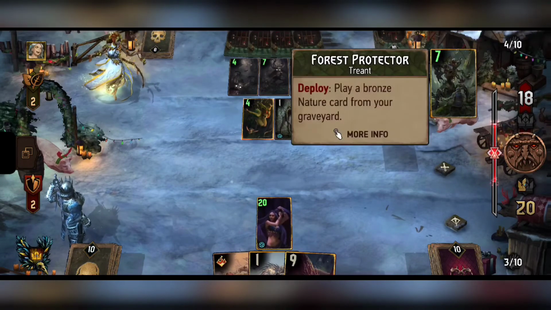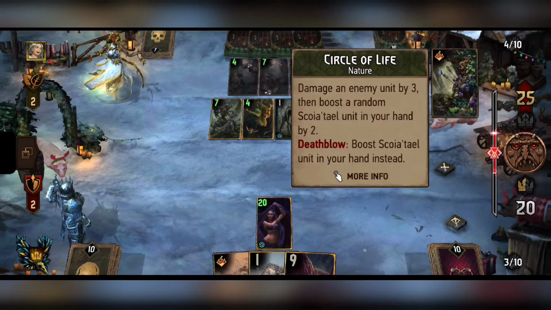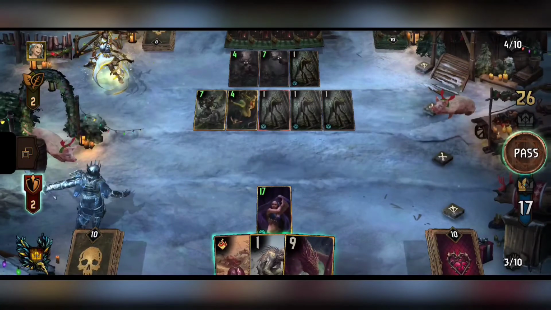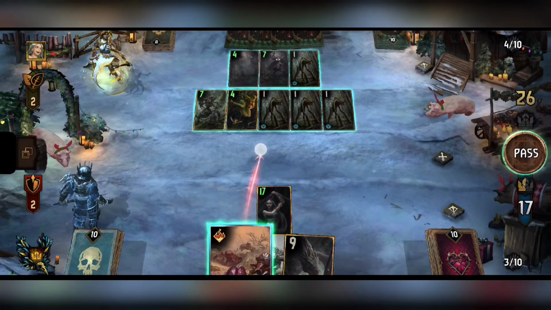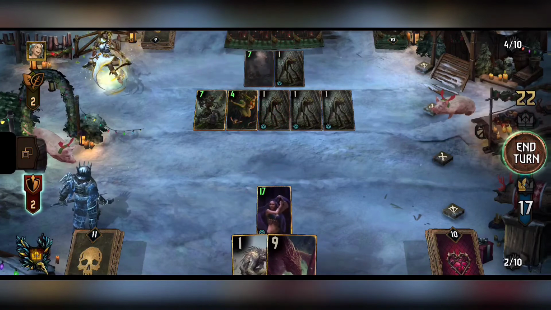It's taking a long time to play a forest protector. See guys, this is what I meant. You give them so few units, like you give them 1 unit, and they just waste their cards. Like, this Forest Protector did absolutely nothing for him.